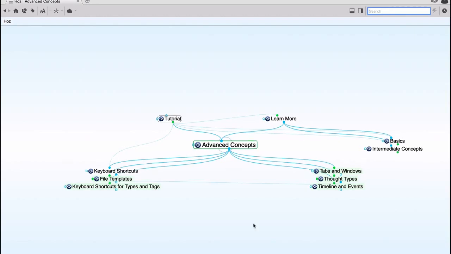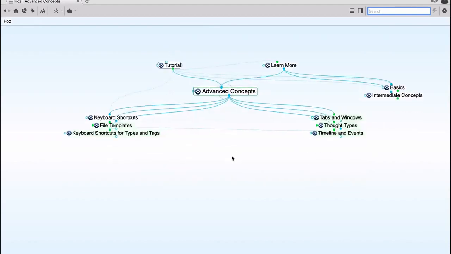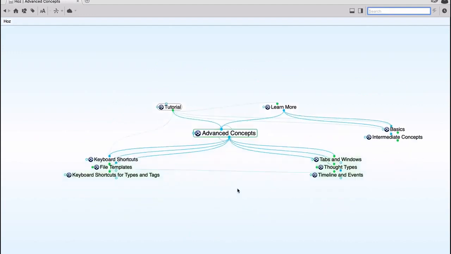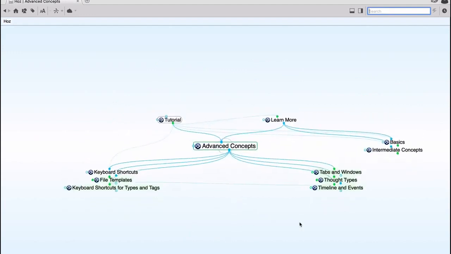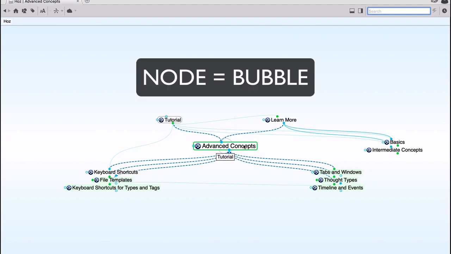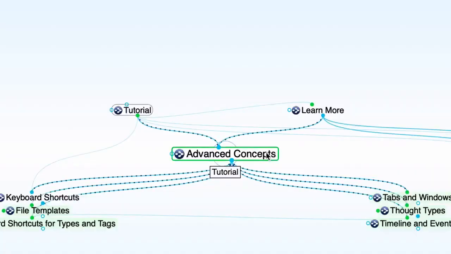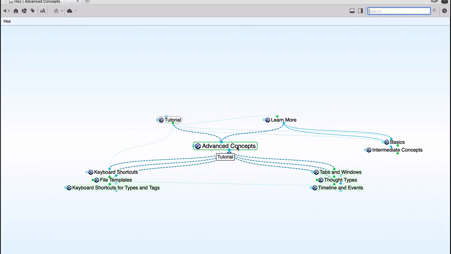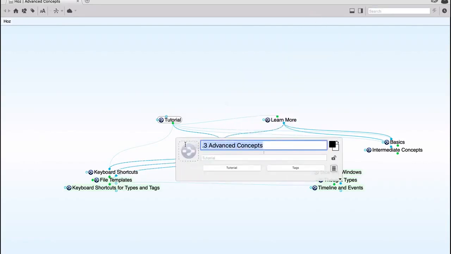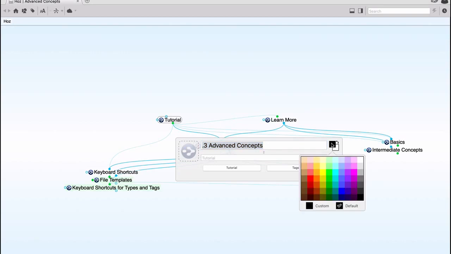Okay, so the first thing I want to show you is that you can click anywhere on this blue background and actually just hold and drag and move the mind map around. Okay, so here we are with our mind map, and you'll notice that when you hover your cursor over the main node, all the sub nodes that are connected to the main node light up like this, just like a brain. If I take my cursor away, you'll see that they go back to normal and this lights them up again. Okay, if I click on this node, you'll see that I can change the title there and I can change the color of the text.